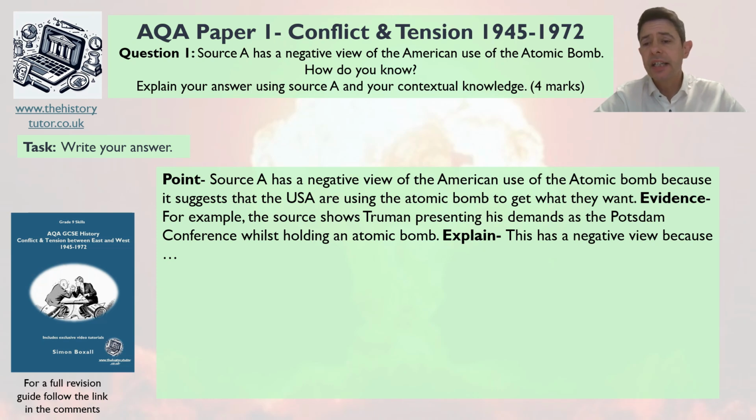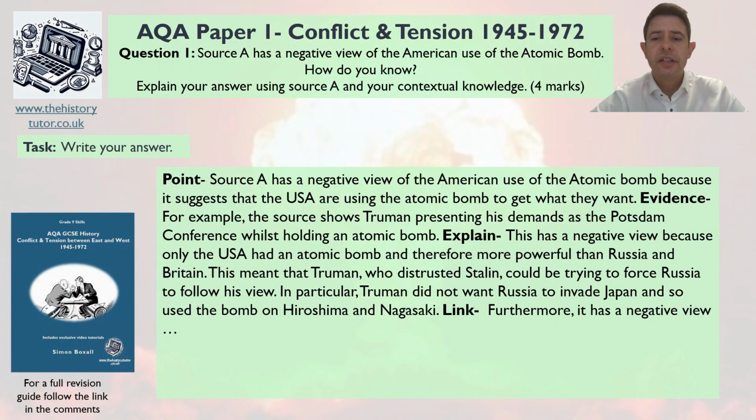Okay, so a little bit of knowledge of the events put in place there. So this has a negative view because. What knowledge could we use then? We might want to talk about how Stalin might react, how this might cause international tension. Is Truman sort of threatening Stalin about his expansionism? So choose an idea to give. Okay, pause and give it a go.